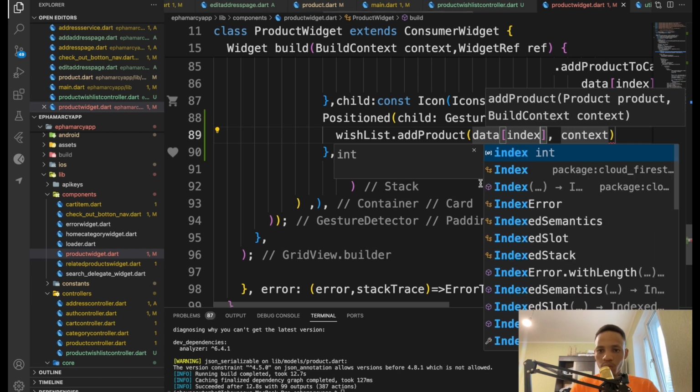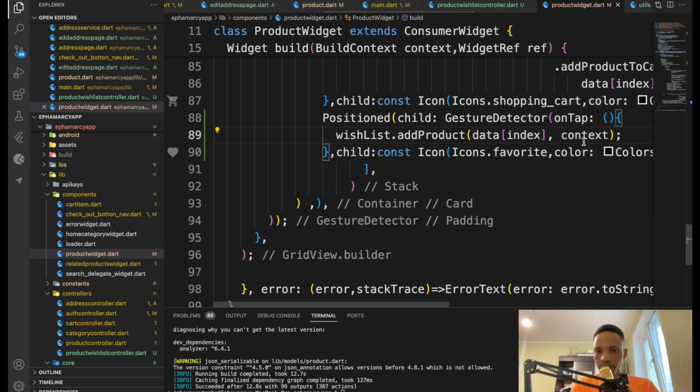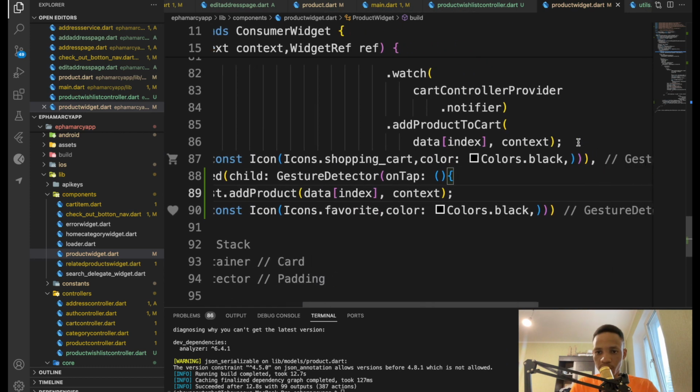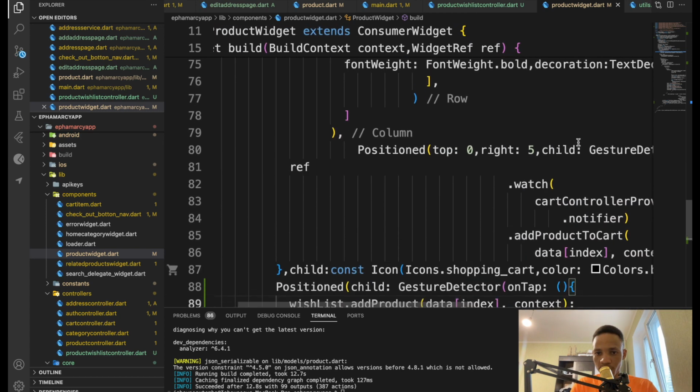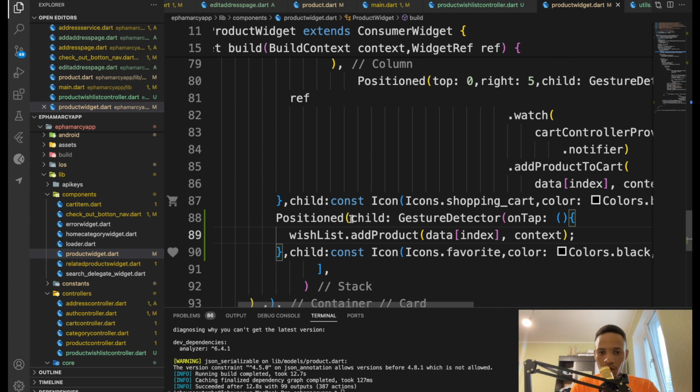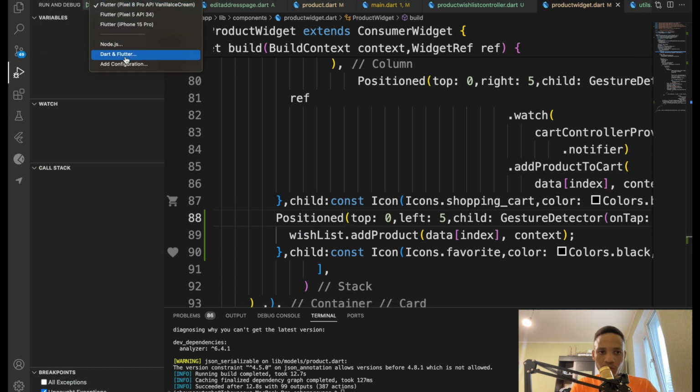So that's what we're going to be using. Now that's perfect, but we need to make sure that we give our positioned widget top of 0 and then left 5. Okay, so I'm just going to simply run this project.